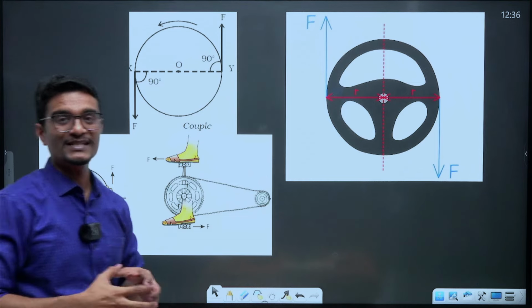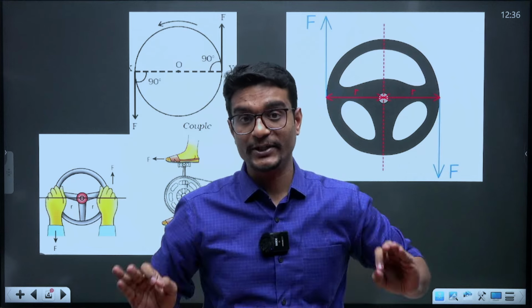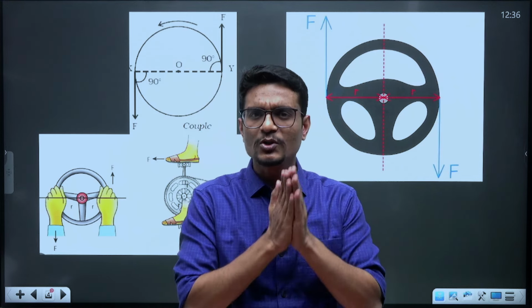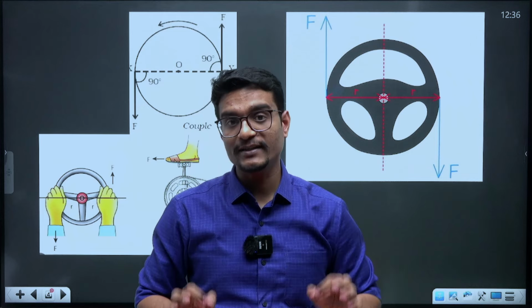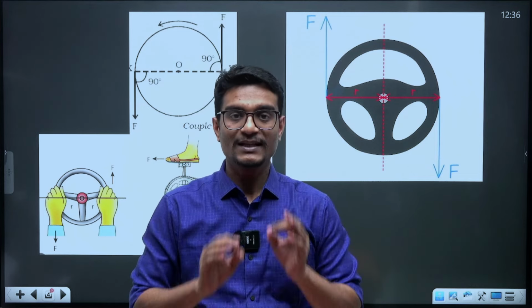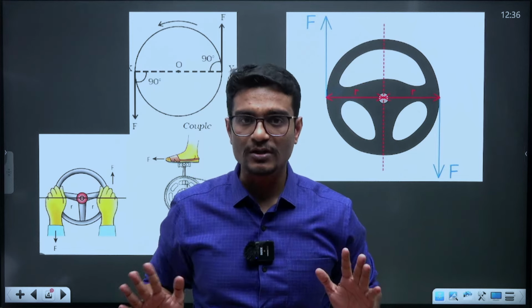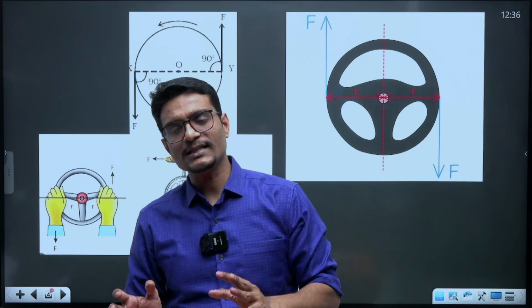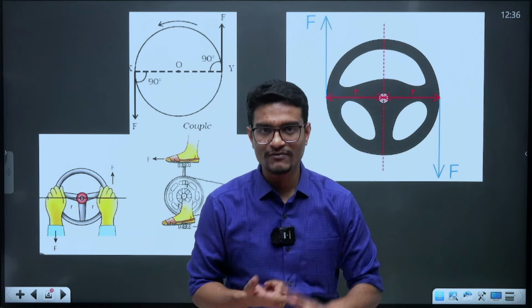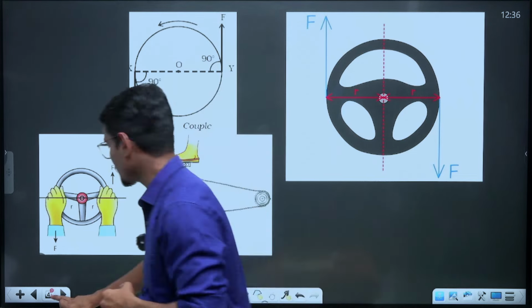So when we have this condition, two forces which are equal in magnitude, note down, two forces equal in magnitude and opposite in direction, then it constitutes a couple. It is nothing but a torque, the moment of force, the turning effect of force. But the only thing is we have two forces, equal in magnitude and opposite in direction. So let us see what your textbook says.